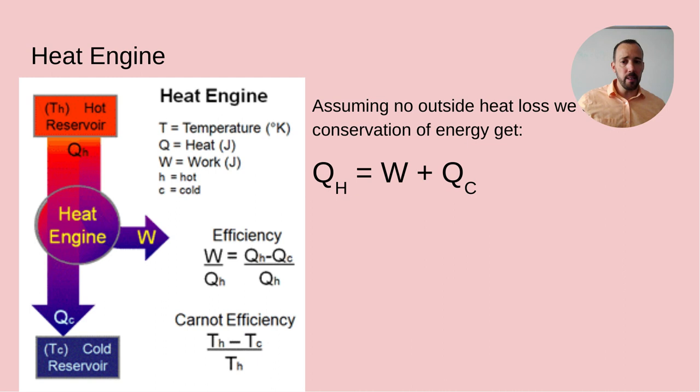So here is a really simple drawing of a heat engine. On the left side, you're going to have a hot area. The heat is going to flow into the heat engine, and you're going to get some of that out as work. Some of that heat energy is turned into work, and some of it is wasted and sent to a cold reservoir. You can see the equations for efficiency on that picture. The energy flowing out of the hot reservoir has to equal the amount of work that gets done, and anything that doesn't get used as work is waste heat energy sent to the cold reservoir.